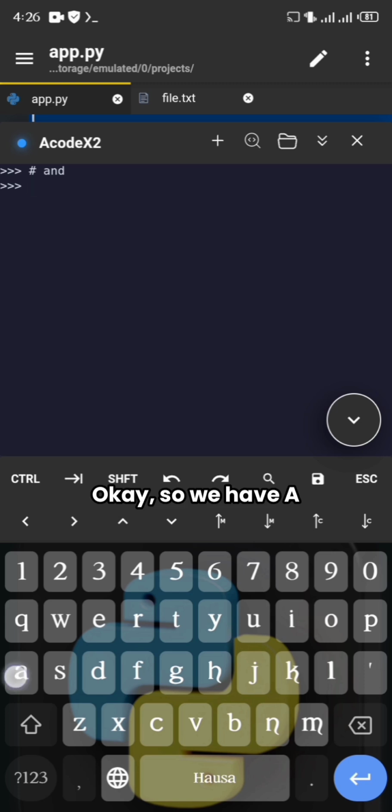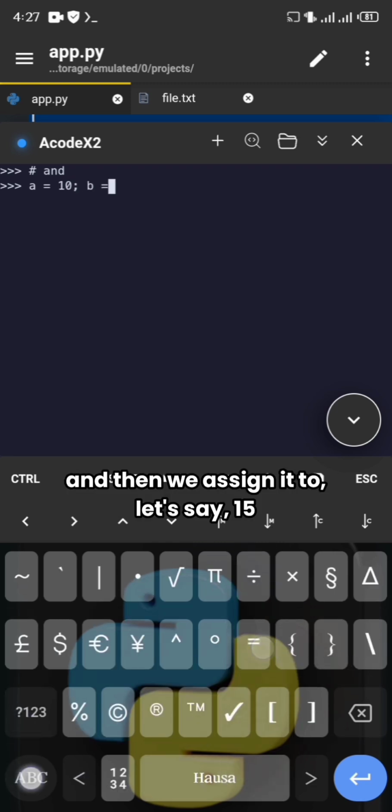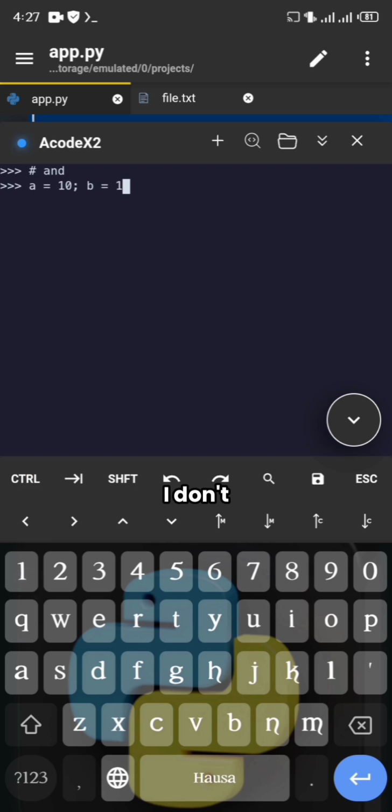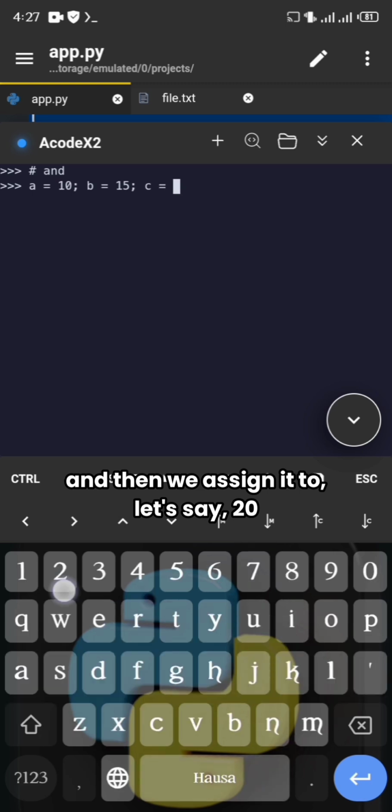So if we have a equals 10, and we have b, and we assign it to, let's say, 15, and then we have c, and we assign it to, let's say, 20.